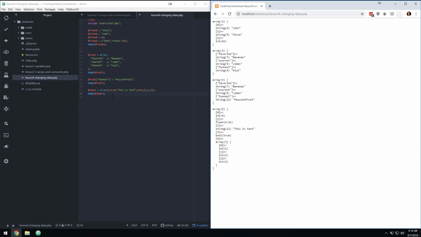And so these things are very powerful. When you start thinking about, well, if I'm trying to store a user's name, that would be a string. But if I want to store their age, that would be an integer, or maybe a float if you want to get really precise with it. And all of these different things. And so you can store tons of different information in these arrays and do lots of cool stuff with it.